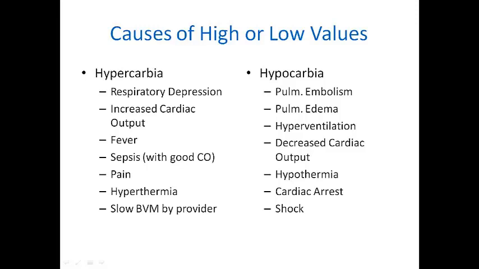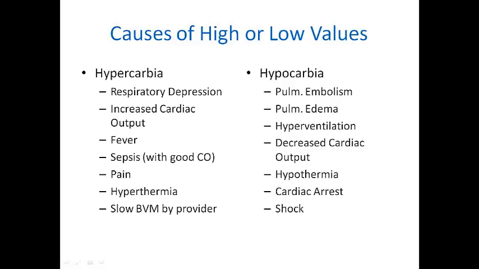Slow ventilations provided by a ventilator or a person using a BVM are equivalent to respiratory depression. If we're breathing for a patient who can't breathe on their own but is still creating the gas through metabolism, but we're not breathing enough to blow off that CO2, we're forcing the patient then to retain, and we could be changing their blood chemistry.